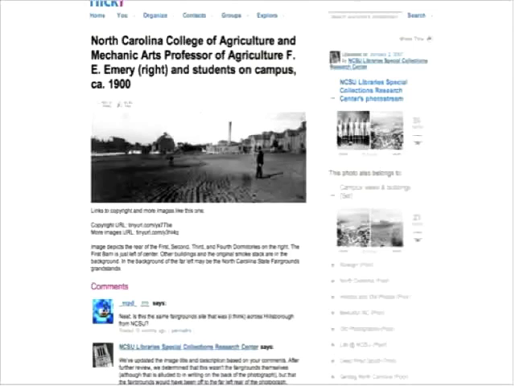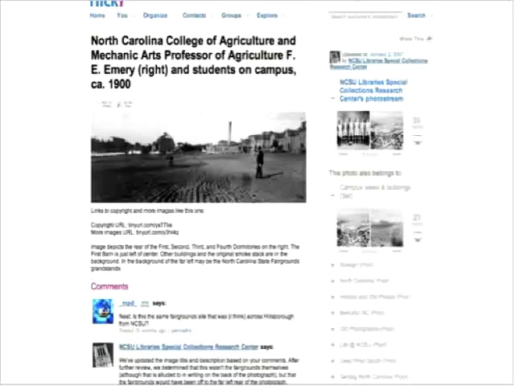So one thing I really like is how NCSU, North Carolina State University's Special Collections, is using Flickr to actually make their Special Collections photographs more accessible to the public. So they have a regular website where they have all of their digital collections and whatnot, but they've also put their historical photos on Flickr so that people can find this stuff more easily. Because Flickr is a major social photo sharing site, and a lot of people who would be interested in historical photos of NCSU probably would never think to visit the Special Collections site. So this makes it more accessible.